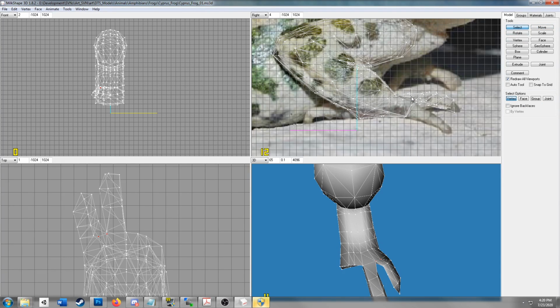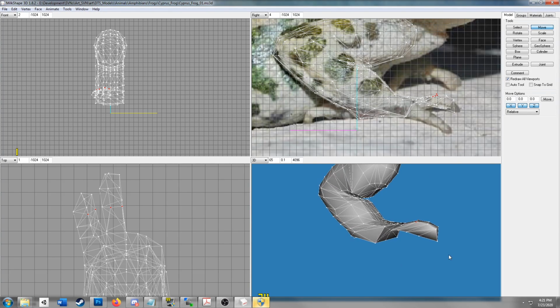I think this probably needs to actually come down more. You can see a little bit of that toe over there. Anyway, I think that's a little bit better.